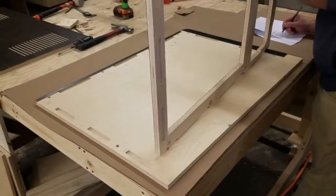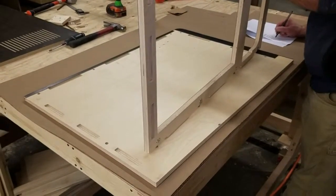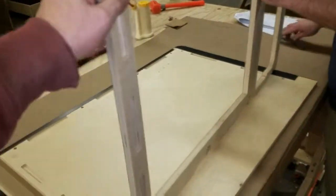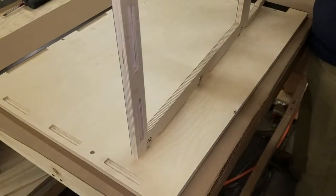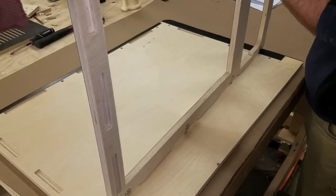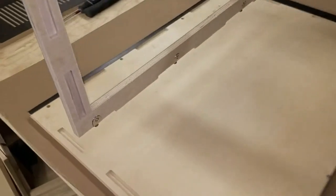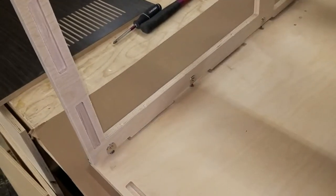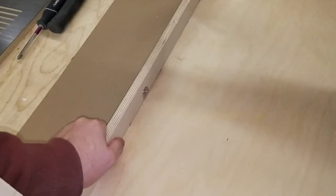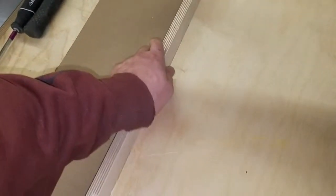So in preparation for assembly, we're going to do a mock assembly first and make sure we understand how everything goes together. So we've got the left side laid down according to the instruction manual, and then we're going to take the face and we're going to insert it. And we make sure it's down well.